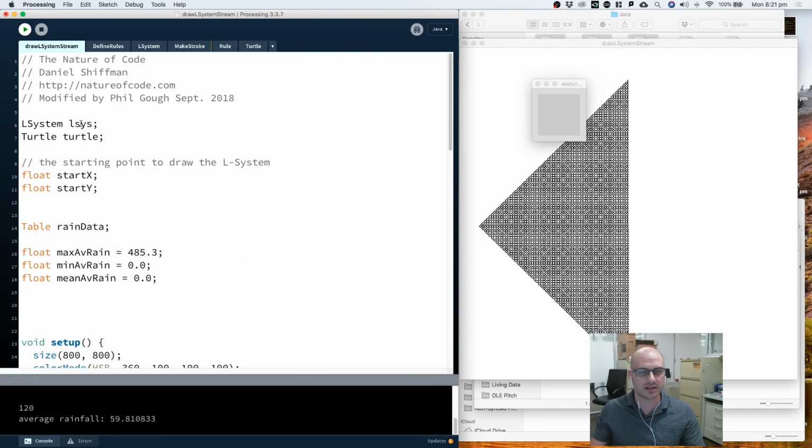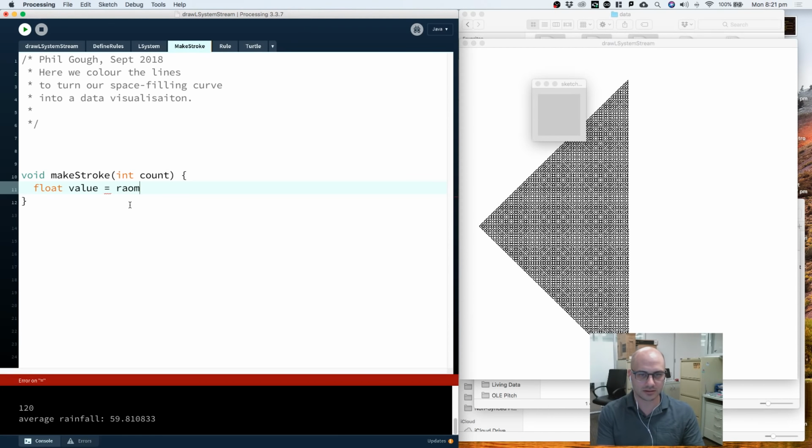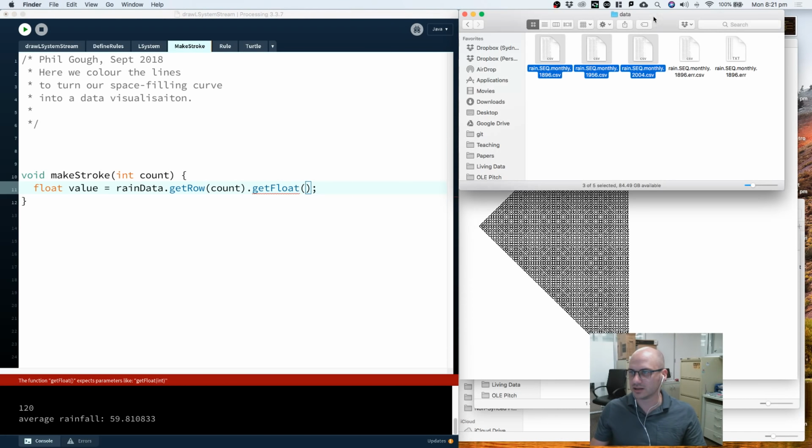I think it was rain data. rainData.get row, and I want to get row count, which is this one here. And I want to get a float from that table, and the column I want to get, can't remember exactly, but I think it was called have rain.